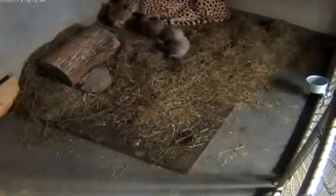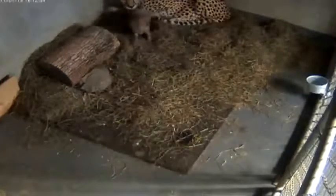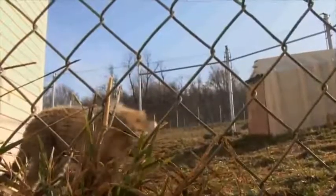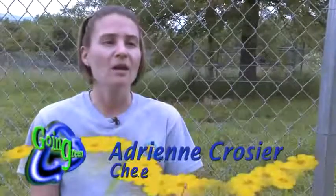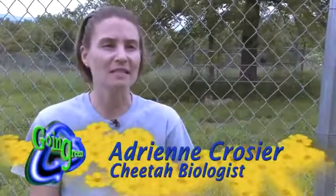The Smithsonian's reproductive research in collaboration with other institutions recently paid off with the births of a pair of cubs born to 2 different female cheetahs at the facility. Although these incredibly fast cats are endangered, the cubs will not be reintroduced into the wild. Right now we don't have a reintroduction program from our captive facilities into the wild. There are facilities in southern Africa that do re-release animals that have been in captivity for even long periods of time, and they've been relatively successful.